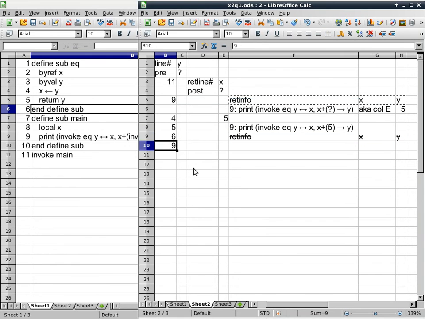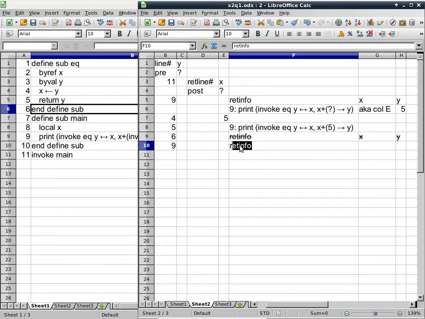And now we're back onto line 9. Now, when we get back onto line 9, it doesn't look like the original line 9. It now looks more like this. So that means we have to invoke EQ again, because before we can do the print. When we invoke EQ the second time, I'm using the global variable y to specify parameter x, and I'm using the sum of x and 5 to specify parameter y. So this time, let's see what we have to do here.